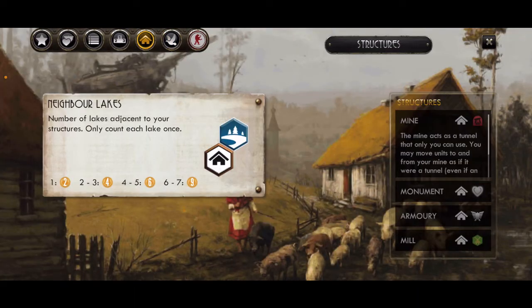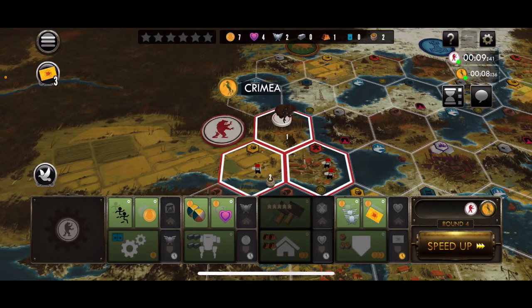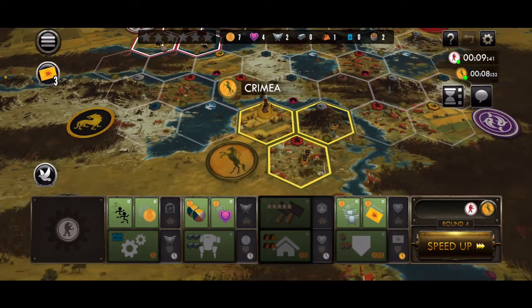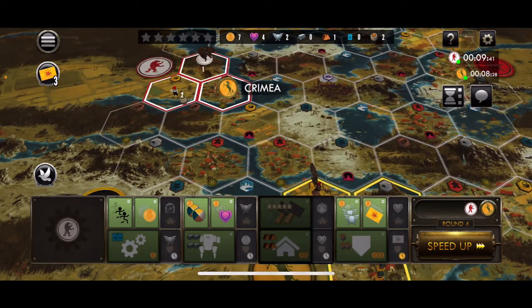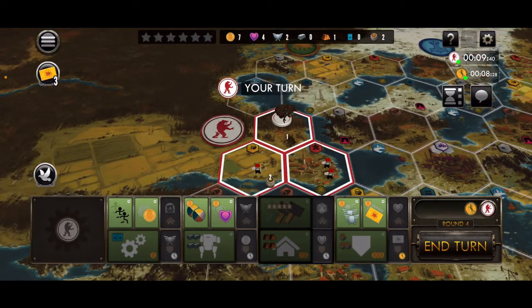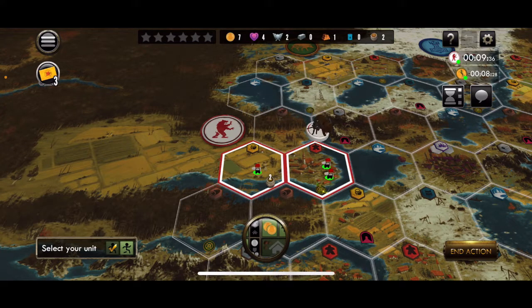Buildings next to lakes. Interesting. Alright. I guess maybe, I don't know. If I do an objective, it's probably going to be send one back as a warning. Send one back as a warning.